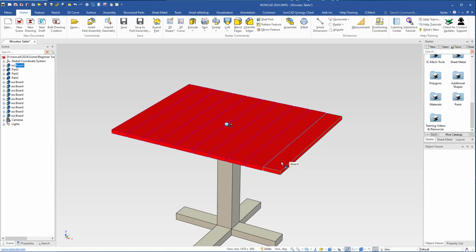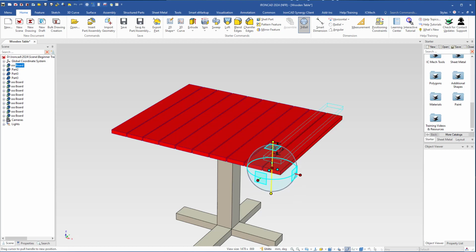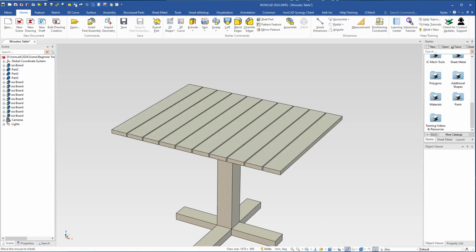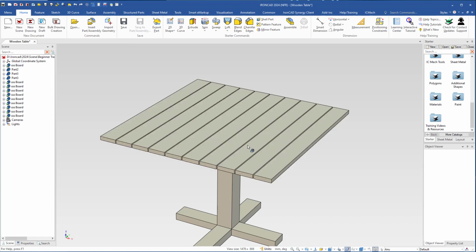But if I now select the first one and I would like to change the position of the tabletop for any reason, if I now select the first one and turn on the triball and move this board up a bit, it will move only the first one or the selected one, because when you link parts together, it is only the properties that will be linked and not positions. So in this case I will undo all of it, like so.